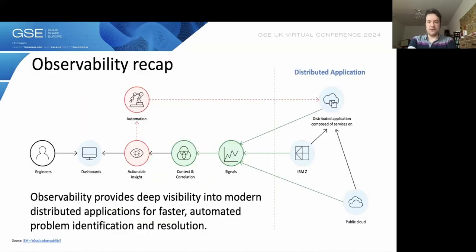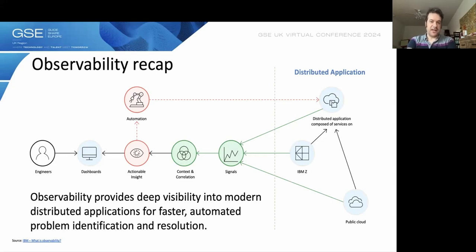And this is where observability really comes in. So observability is not just another term for monitoring. I think of observability as more of an outside-in view of the application or the journey that is occurring there. So on the right, the application might be made up of things from the cloud, from Z, all being pulled together within that. What is important here is that we get the signals or details around what is occurring in the environment coming from all of those parts, and we correlate them and analyze them together in order to get actionable insights around what is occurring within the application.